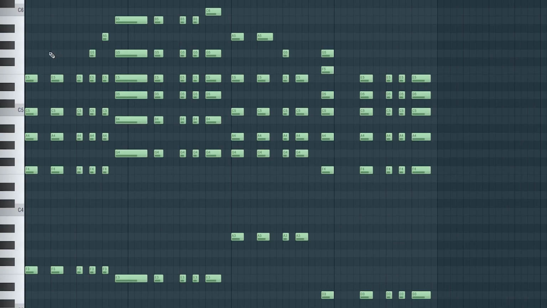You can, for example, add a melody using only the scale notes and using the groove that you've made earlier. Be sure to just use the diatonic notes.